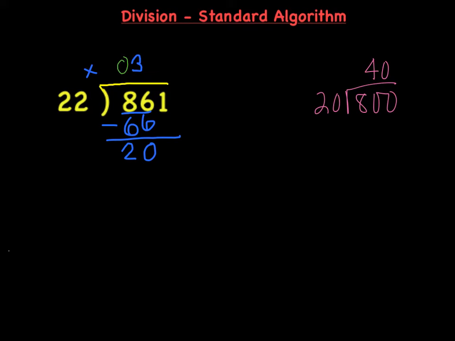Now what I have to do is I look back up at this 1's place, and I have to take care of this 1, so I'm going to bring that down. I use arrows so I can keep track of my place value, and now I have 201, and I'm going to think of that as 201 now. It's easy to work with.